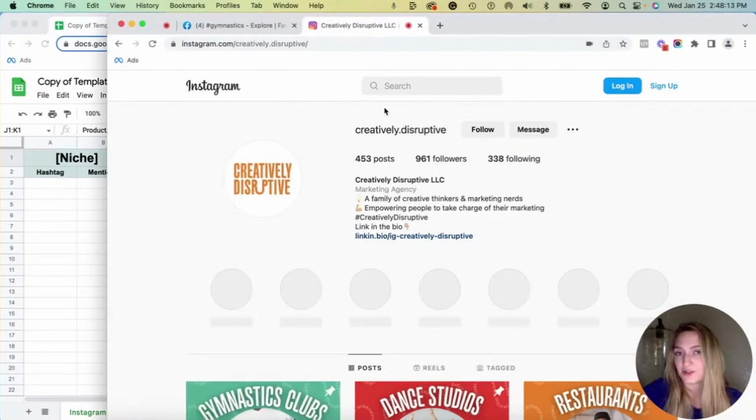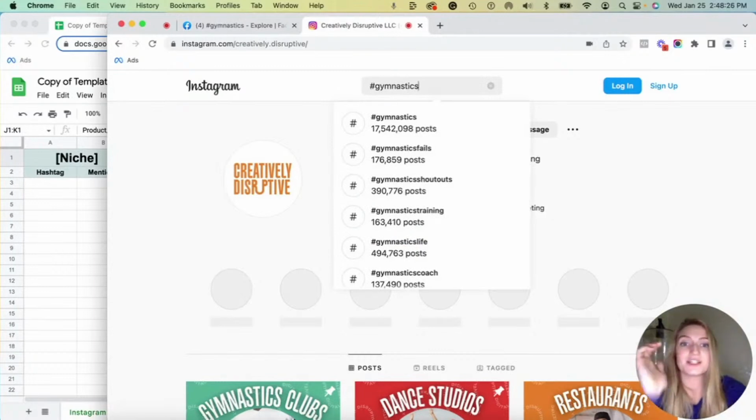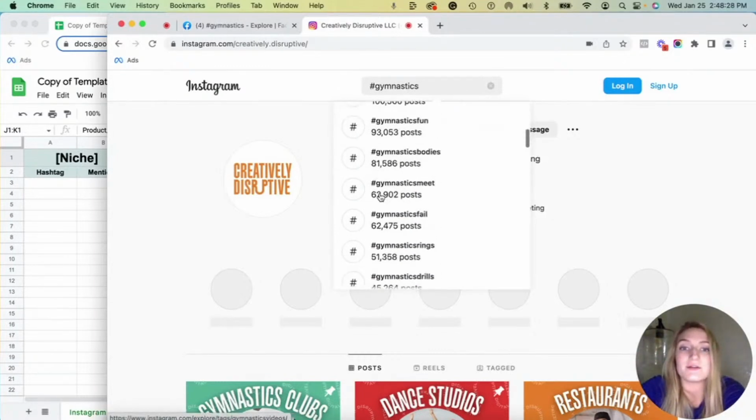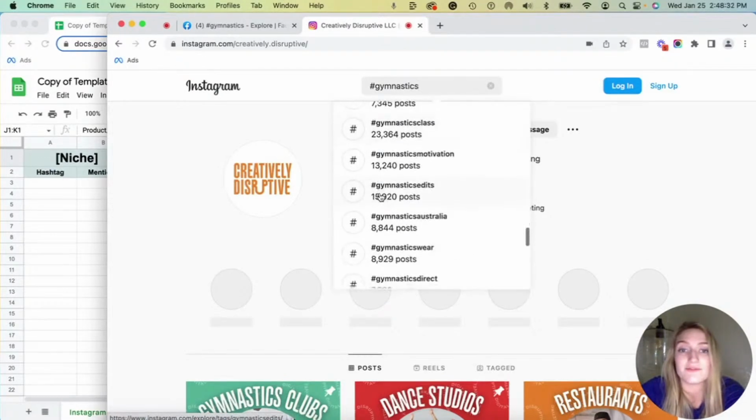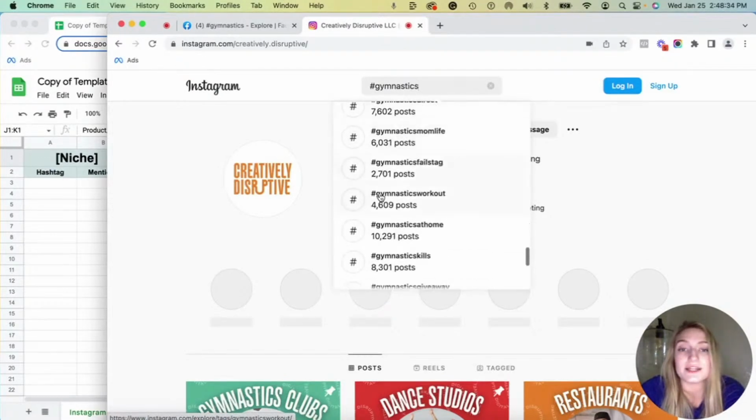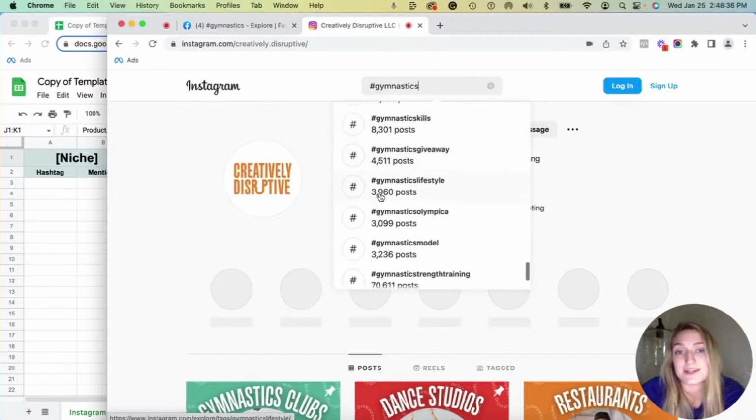So then you'll want to go to Instagram, and this is where you're going to start your research based on all of the categories that you've listed out on that spreadsheet. So let's just say we're starting with gymnastics. So we'll type in hashtag gymnastics, and when you scroll through, you'll see just tons of hashtags related to the word gymnastics.